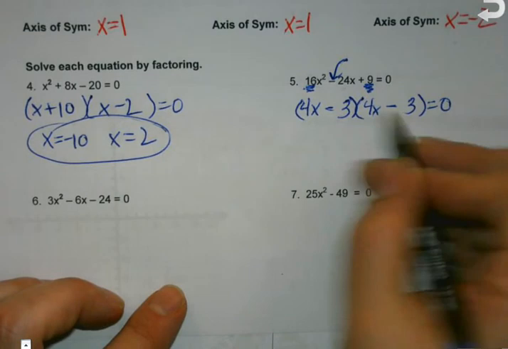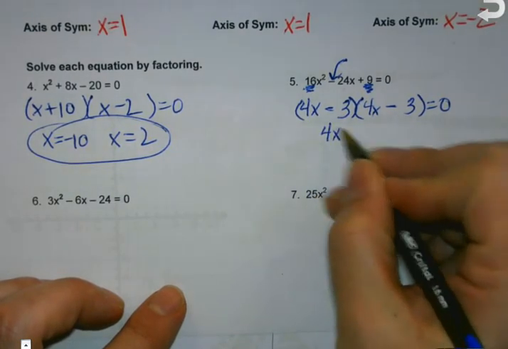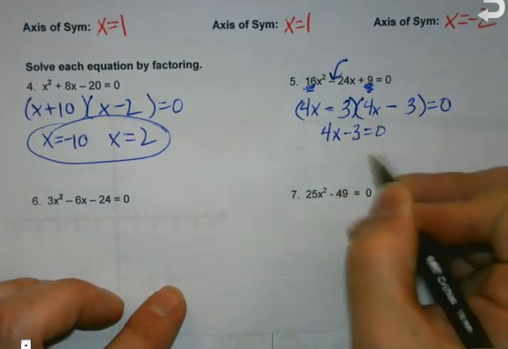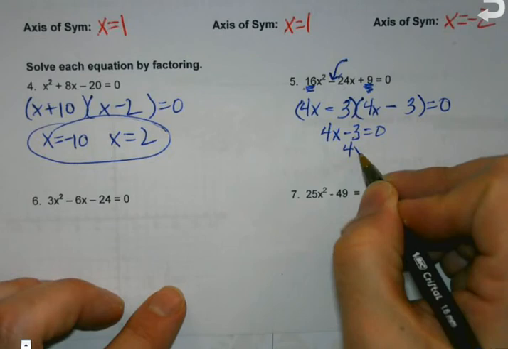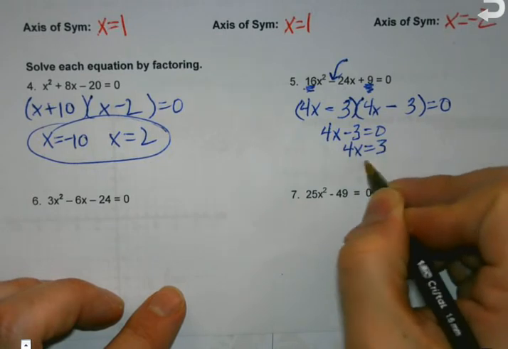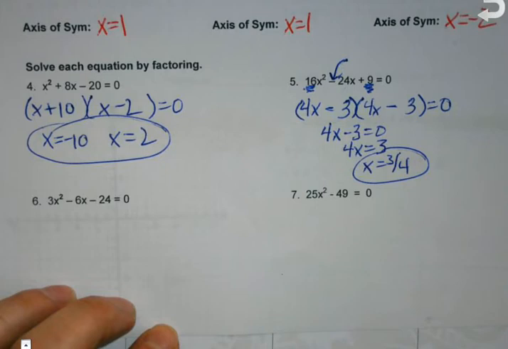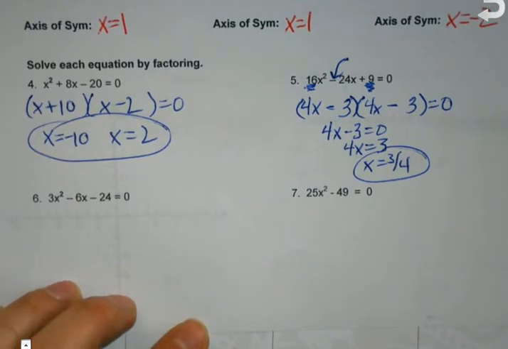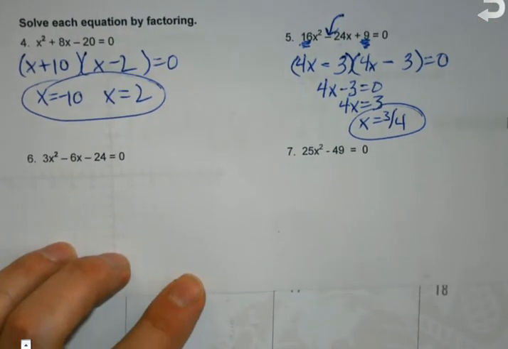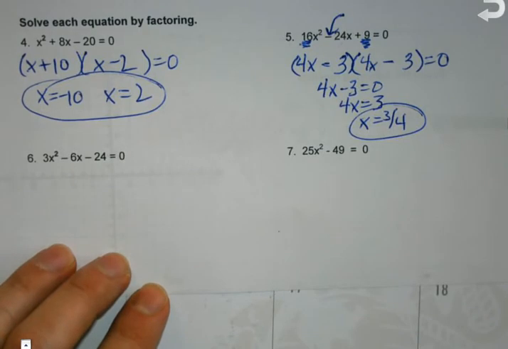But then setting these equal to 0, I only have to do one of them, so they're the same thing. I can add my 3 over, divide by 4. 3/4. But again, slide and divide would work. I'm not going to sit here and say, no, you didn't do it the shortcut way, wrong. That's not how I do it. All right.